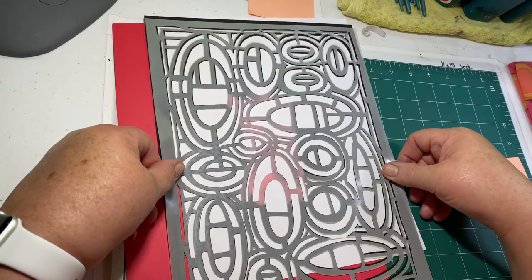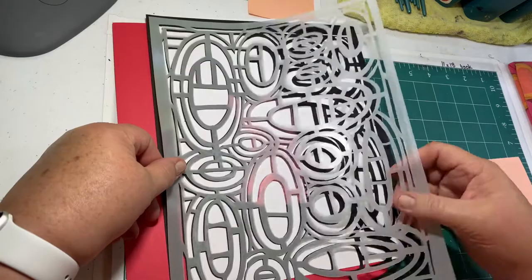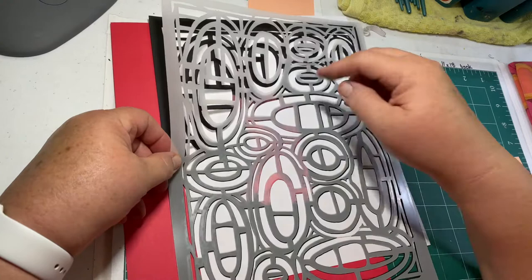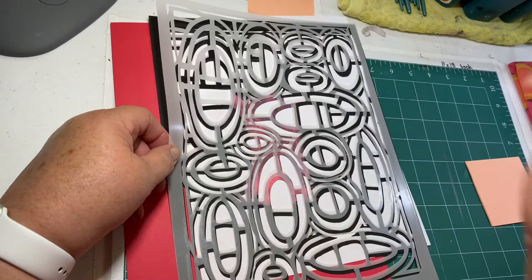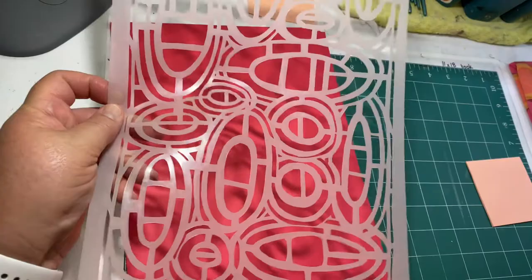There are no discrepancies — they really did it exactly like I had it. I'm so impressed. They put a bridge on one very thin part, which I'm glad about — that was a mistake on my part that they caught and corrected. An 'island' is the middle part — like the circle inside the letter A — and if you don't make a little bridge to connect it, that piece will just fall out. So you have to have what they call islands and bridges. I'm just super impressed.